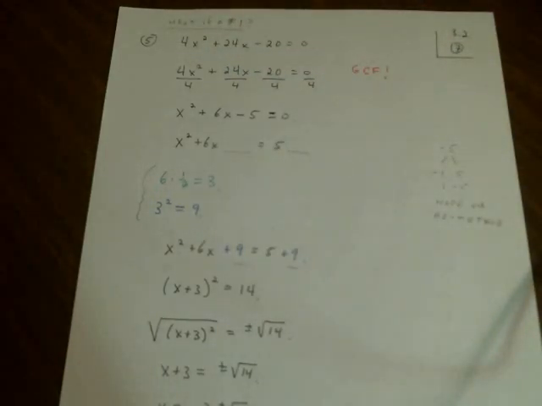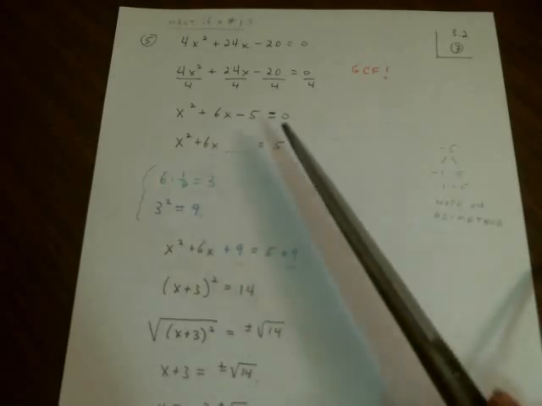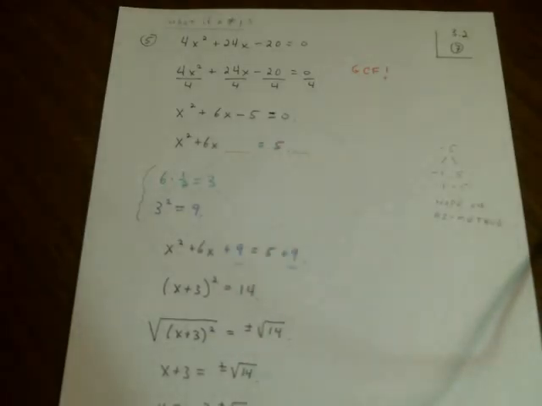Now, I wrote this example so that it gives you a reward, if you will, if you always have in the back of your mind the principle of greatest common factor. That is the most important of the factoring techniques. In this problem, if you pull out the greatest common factor, or divide by 4, it comes out to the same issue. 4 is the greatest common factor of the left side.